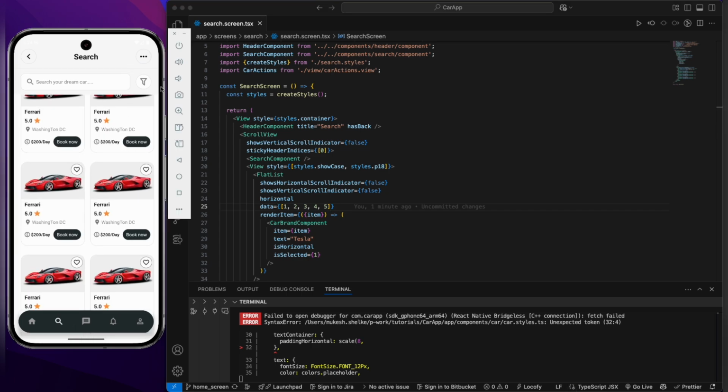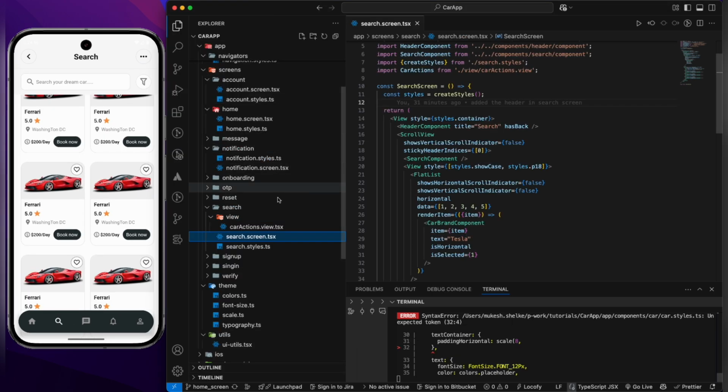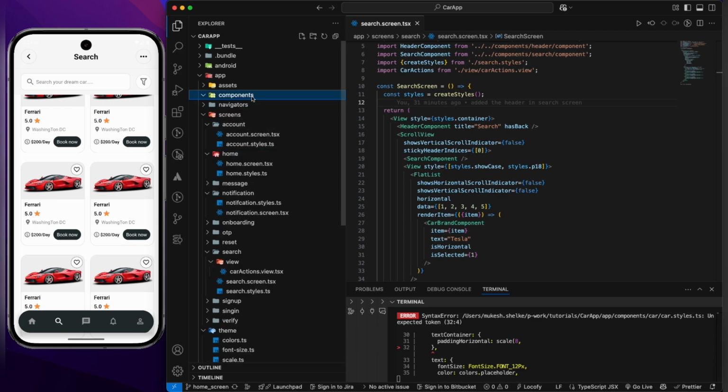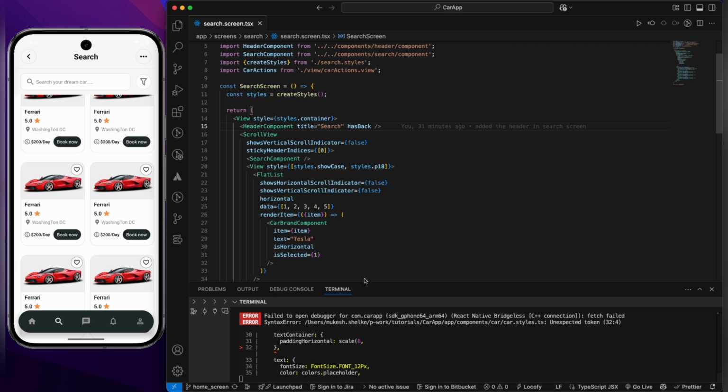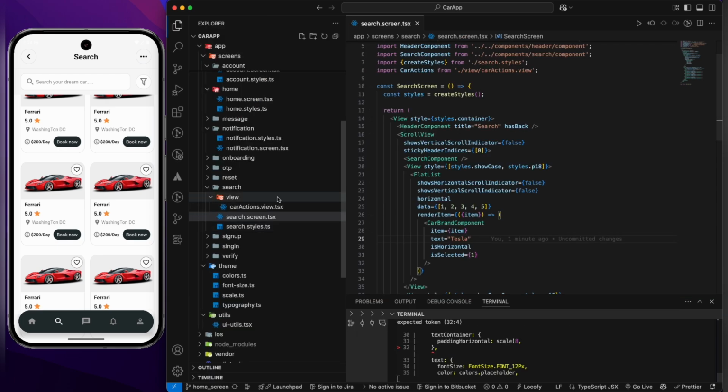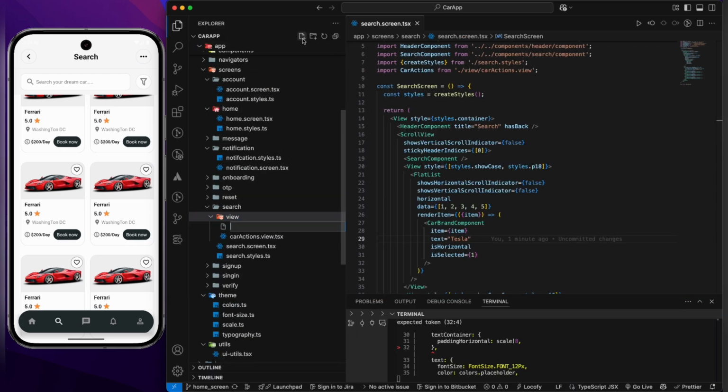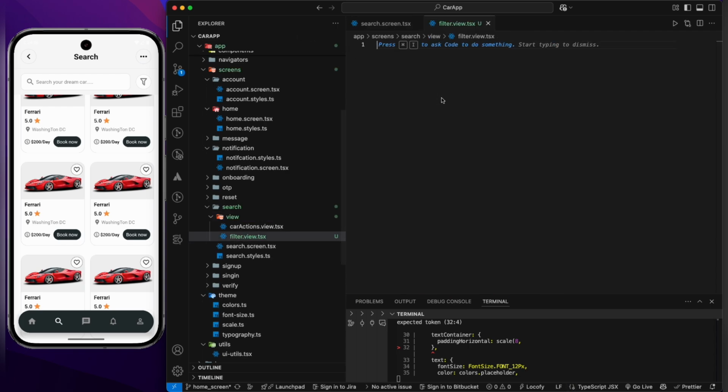So let's do one thing. Let's make the filter screen. It's not going to be a screen, let me tell you, it's a bottom sheet. So let's come over here and make one view for the filters. It's going to be filter.view.tsx, a filter view.